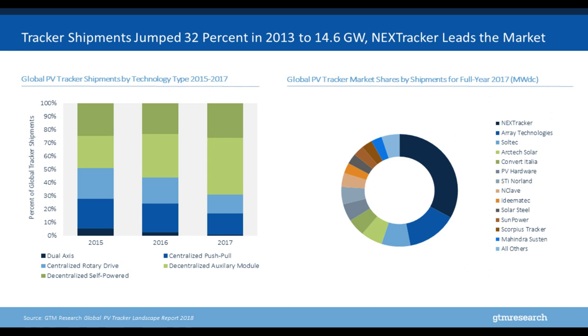But there is nuance to each of these tracker technologies. They are differentiated from each other, and there's a lot of interesting things happening. So we'll spend a lot of time today talking about some of the next trends that tracker vendors will be paying attention to, as well as some of the things that they'll be introducing themselves. So we'll send it off to Dan and his team and Dustin at Clenera to talk more about those things.